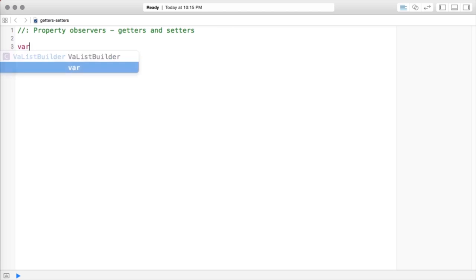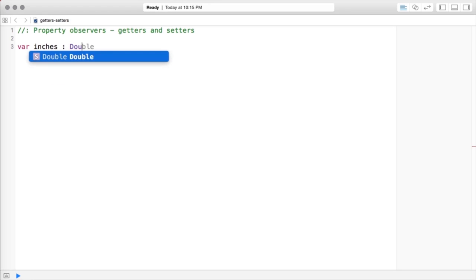So if we create a variable called inches, and we're going to say that that's a double, and initially we're just going to set that to 0. Okay. Now here's the important part that you got to watch out for. Now we're going to set the variable for feet. So we're going to say variable feet, and we need to specify that that's also going to be a double. And then we open a code block. This is sort of like a closure, and closures we haven't got into, but we'll get into those when we talk about actually creating apps, because we will see those in frameworks quite a bit.